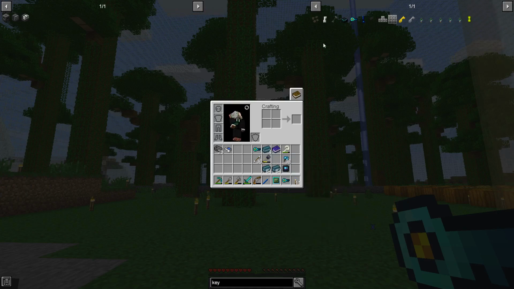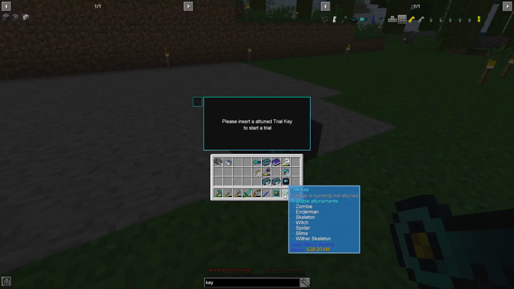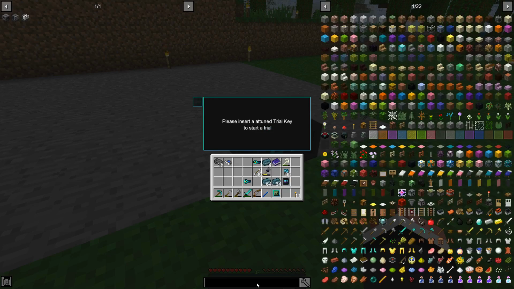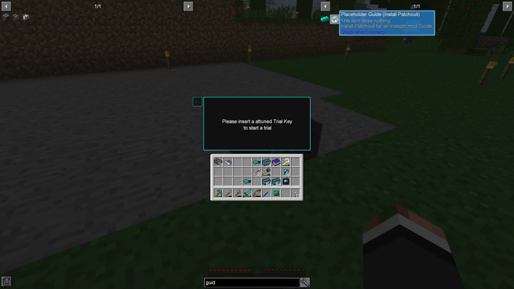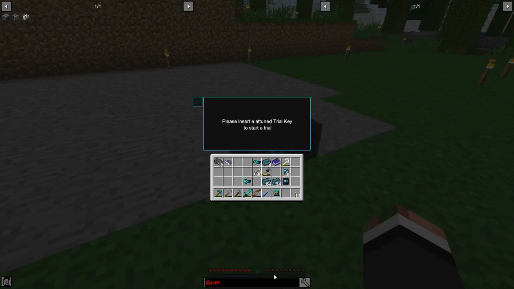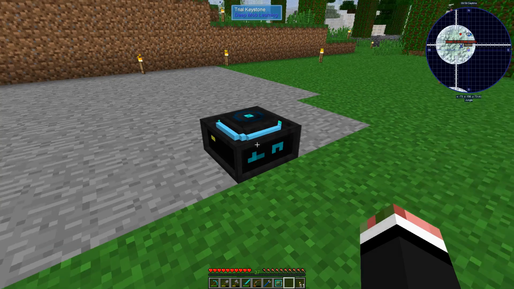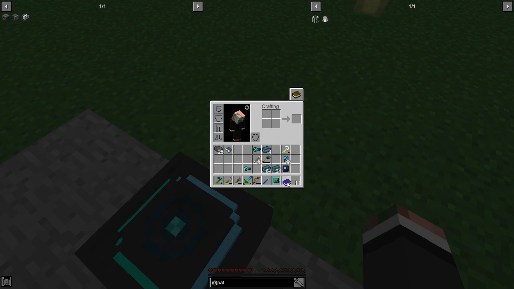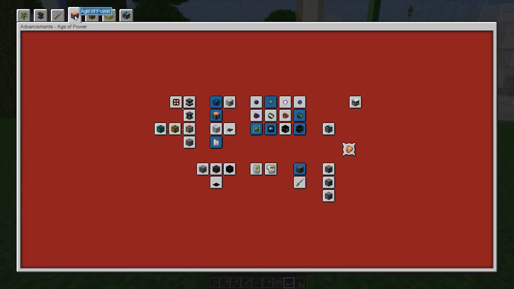How to attune. Guide entry. Placeholder guide. Install Patchouli. Okay, and we don't have it. Okay, so I have no idea how to attune. Let's try the advancement book, because it might actually tell us.